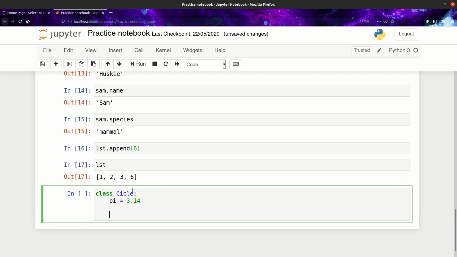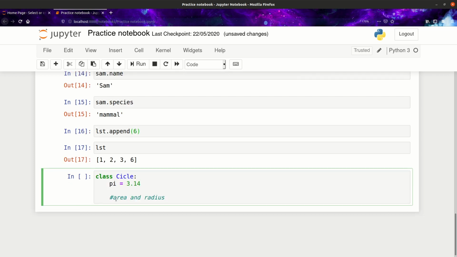And here we are going to give the circle the attributes area and radius, because we are going to use these attributes in our methods as well. So a bit like using parameters in functions, you can use methods and you can use attributes in methods.